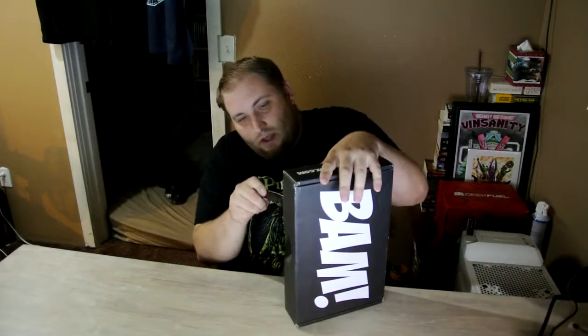The BAM Box. Doing another BAM Box today — it just came in yesterday. I didn't have time to unbox it and I really, really wanted to, but it didn't work out. But I'm doing it today, I'm super excited. I've been really involved in the BAM Box community where you do trades and you can sell other items, but they've got a no-spoilers rule which I love, and everybody's been getting so excited about what's in this box.